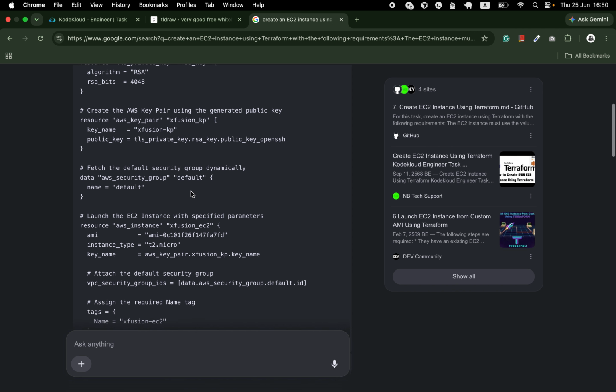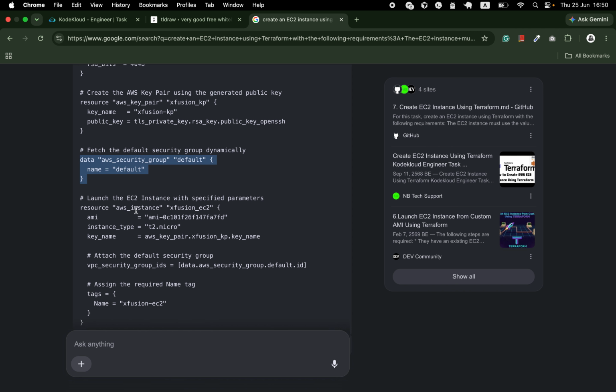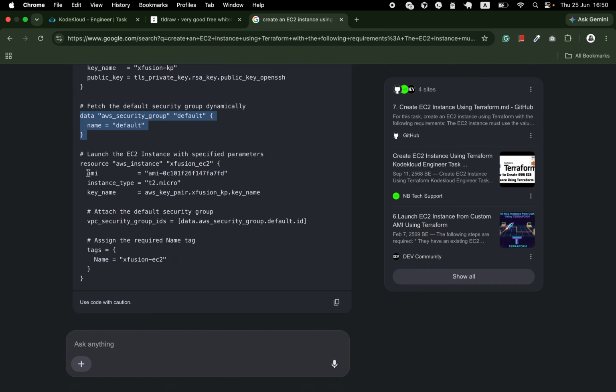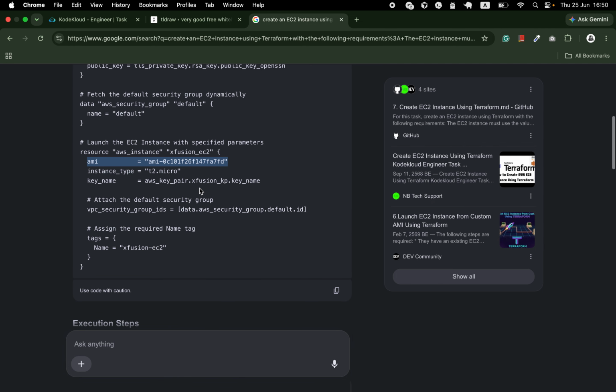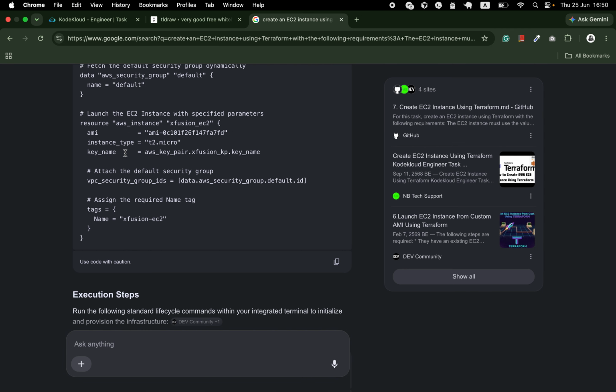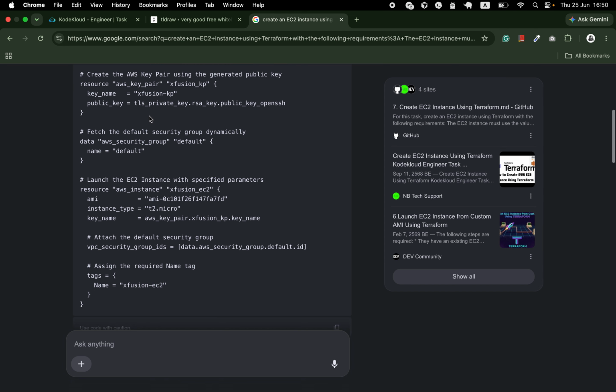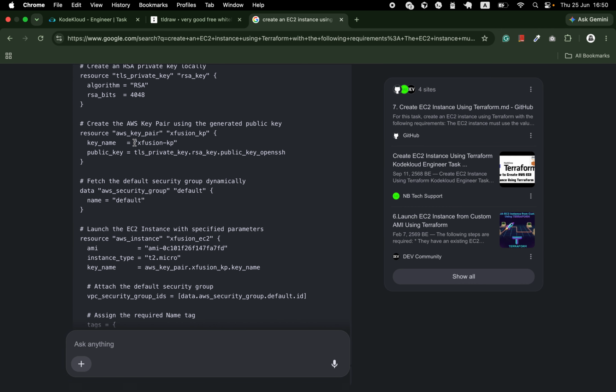For the default security group, we can create it like this. And then for the AMI image ID, we have to use the specific AMI image ID, instance type t2.micro. For the key name, we can get it from the AWS key pair, xfusion-kp.key_name, because here we get the correct name.